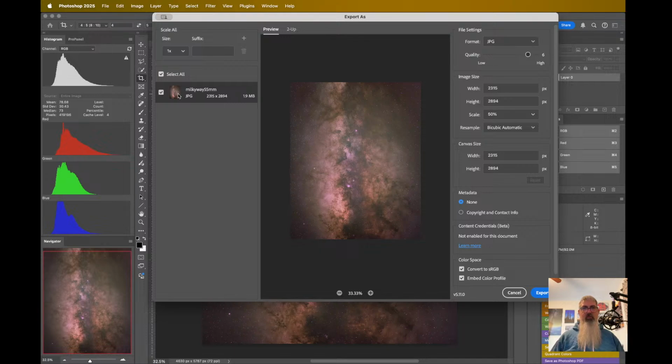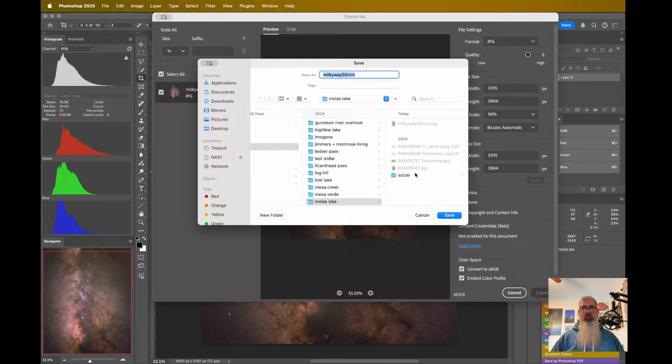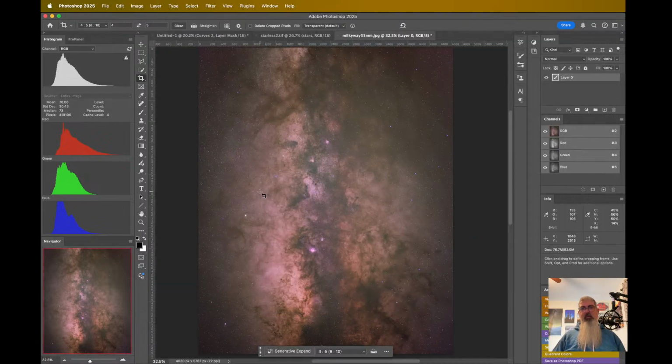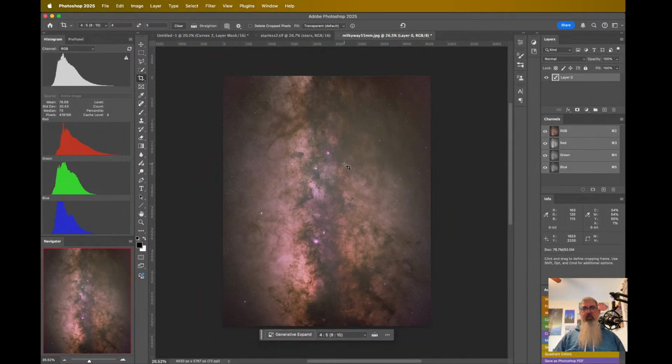You end up with a 1.9 megabyte file size, which basically works for any social media platform. And then you export this to a different directory. For each of my locations where I shoot, I have a directory where I store my social media images. And I'll just save that there. And then I have an image that I'm ready to post to social media.